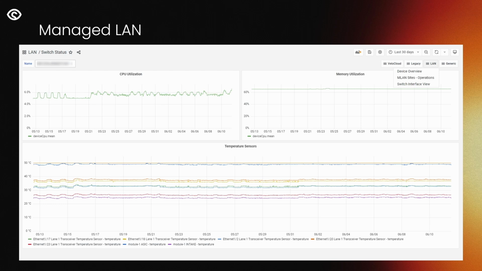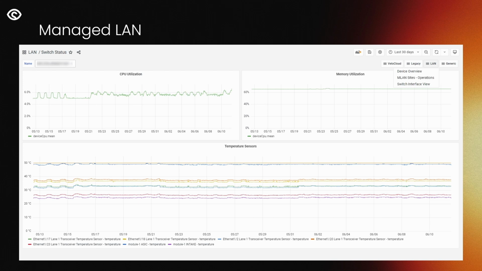So what we've done is, first of all, we are flexible. Just like the other case, we have a library of dashboards like this one, for managing your CPU, temperature, all kinds of sensors in your switches. And then we start asking, okay, this is our library. What's your workflow? How does it work? And then we try to add some dashboards that are perfectly aligned with how you as an end user or the partner are working. So in this case, you see that we manage the switches there.